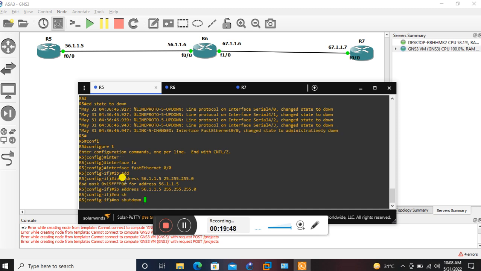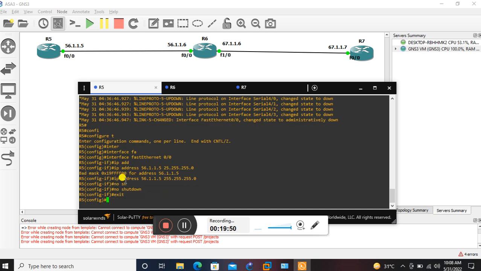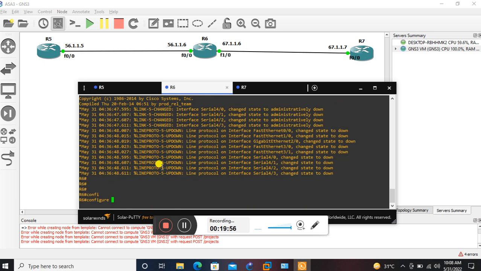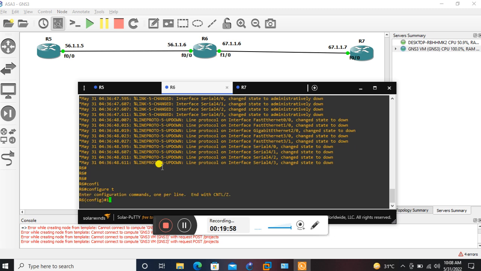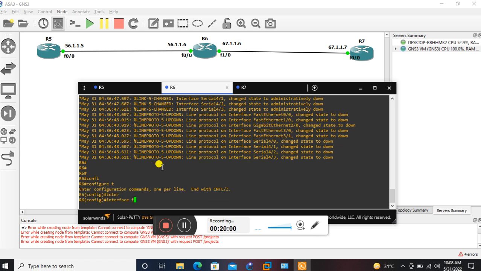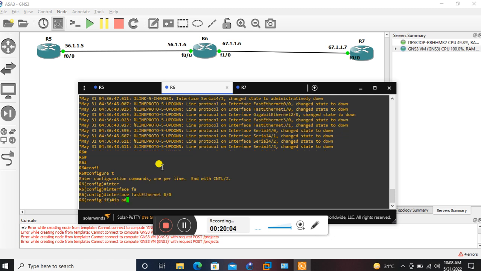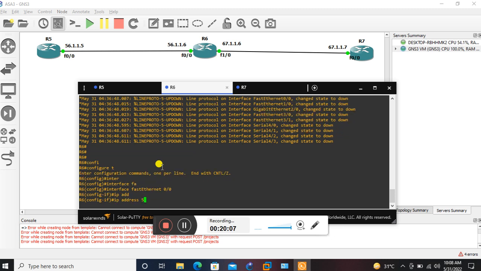Then we have to write the command no shutdown. Exit. And on R6, configure terminal, interface FastEthernet 0/0, IP address 56.1.1.6 255.255.255.0.